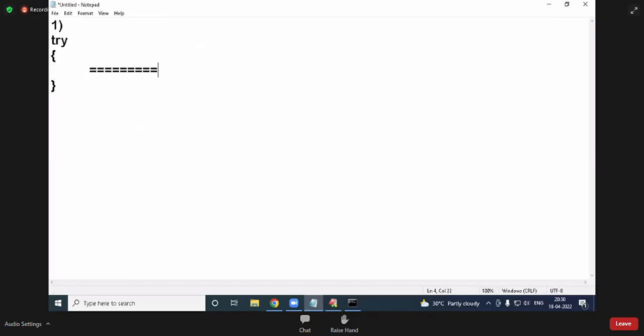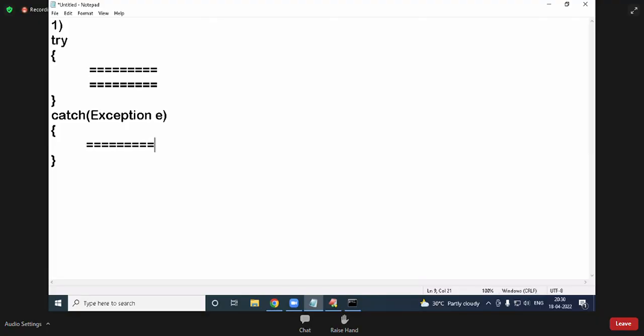Here is the task code. In a try block, we'll write task code. After this, catch. Suppose I write Exception. Now you open the hierarchy. See the hierarchy. I'll ask some questions, give me the answer.